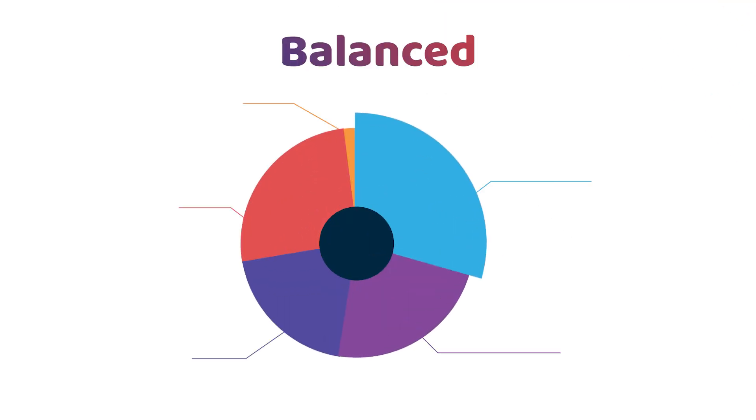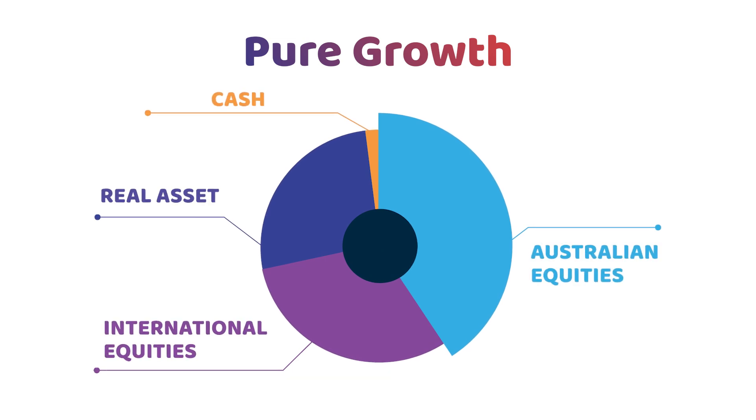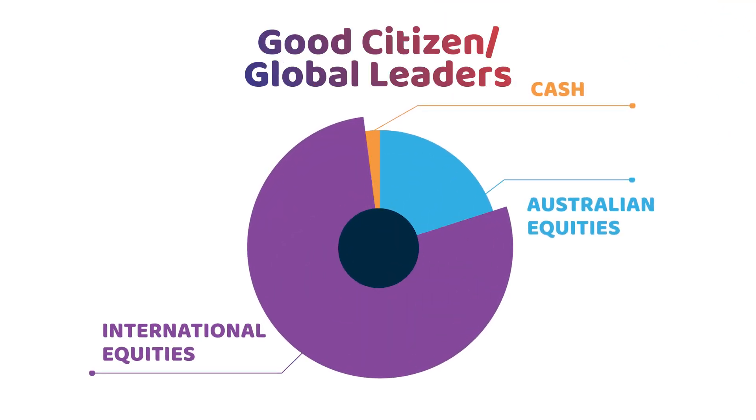There's some fixed interest assets that sit in the balanced portfolio, with a little bit of higher risk fixed interest exposure as well, but certainly not looking to bet the house on any one type of asset. The pure growth portfolio is generally for someone who has got a savings nest egg that they're looking to deploy and make it work harder for them. The good citizen portfolio looks to filter for certain types of investments and will exclude investments like alcohol, tobacco, gambling and gaming.